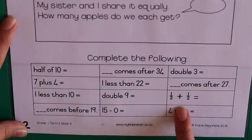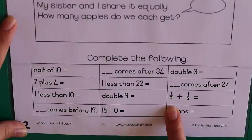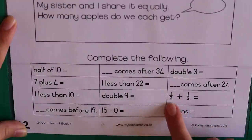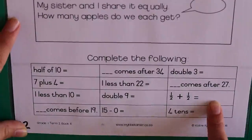Then this we did in our video yesterday. We learned what half was. Remember, this is how half is written. Half plus half is equal to what? Remember with the vegetables. We had half a potato plus half a potato, left me with one whole potato.